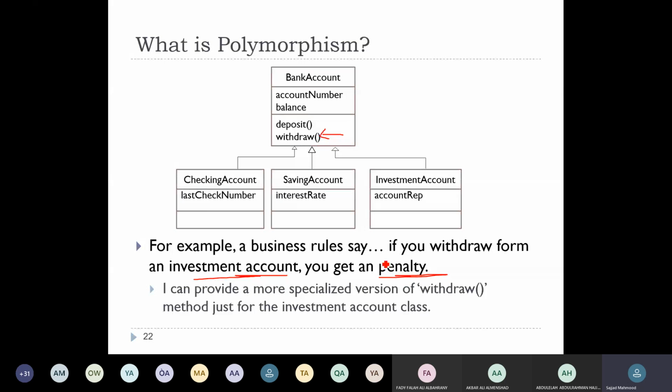We need to override it and write a specialized withdraw function for this investment class. And this is very common, by the way. The good news is, yes, you can do it, no problems at all. The overriding mechanism will allow you to do that. All you have to do is change this functionality, and depending on the parameters, it will be called correctly.